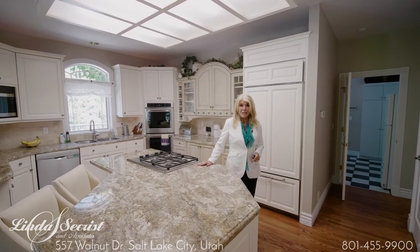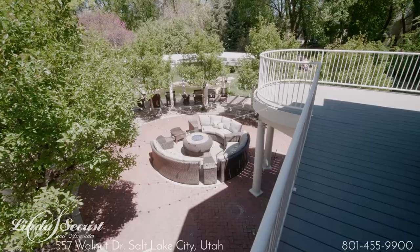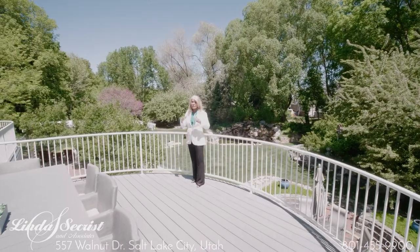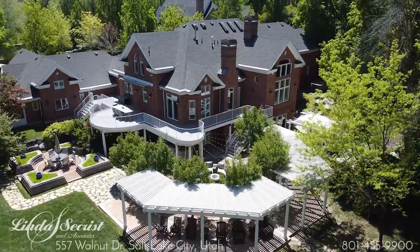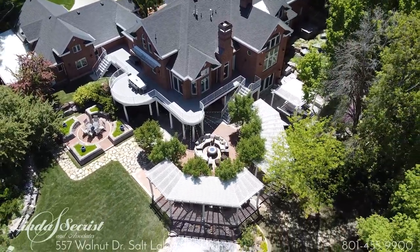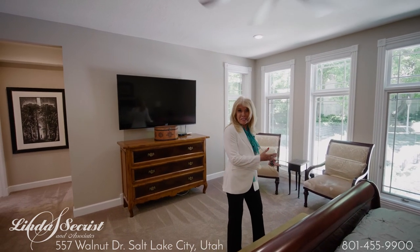It has a special spirit about it, but the thing I love the most is the detail — you have quality and you have charm. This beautiful two-story has five bedrooms and five baths, but so much for the hobby lover: you have an extra shop, a creative craft room, and even a pottery barn. Every single room is detailed to the max; the ceilings are all unique, the windows are unique, and they're beautiful.